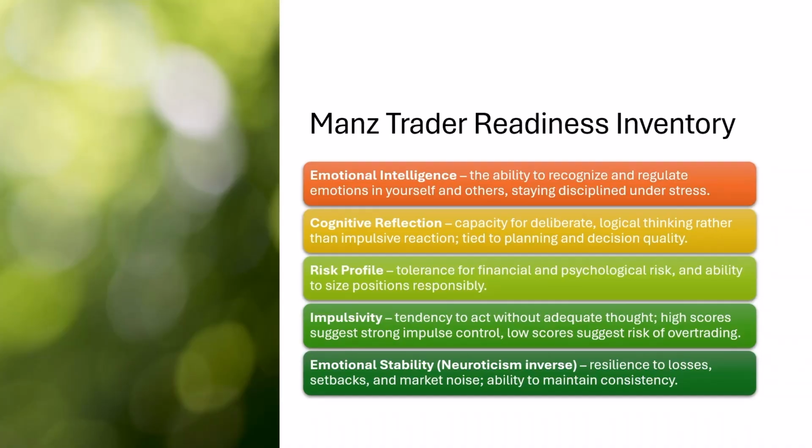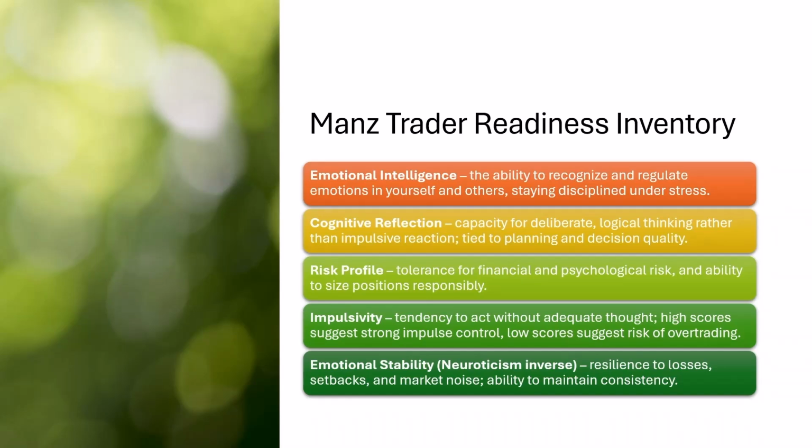Impulsivity is the tendency to act without adequate thought. High scores on this suggest you've got really good impulse control. Low scores say you might overtrade. So how many people do you know, or how often have you seen yourself get into a trade because the train had already left the station? You see that the trade is taken off and you don't want it to take off without you, so you jump into it, and now you're in a mess. Now you're somewhere in the middle of the range, and if it gets back to where you should have got in, you're already at a loss. And if it starts moving against you, your reward to risk ratio is completely upside down. Impulsivity is going to give you a good feel for how you're wired in terms of that.